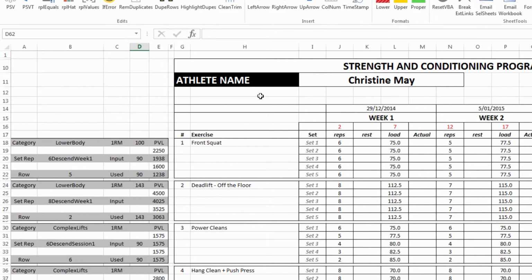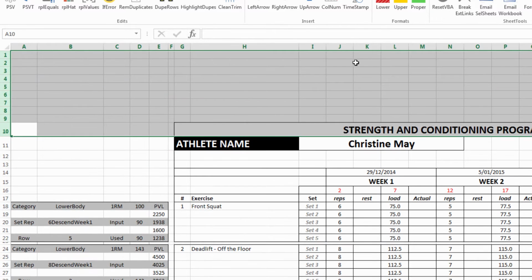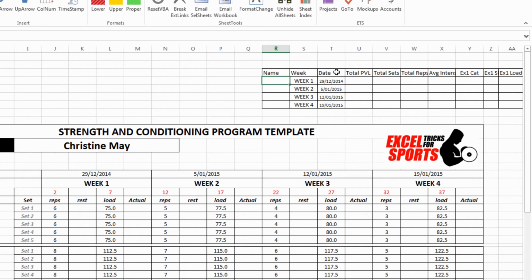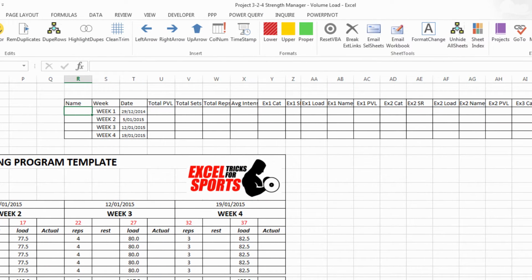And what we can look at doing is aggregating that data into an overall session planned volume load calculation. Now, you may have noticed earlier in the lessons that there are some hidden rows in this file. I'm going to unhide them now. I'm going to show you the plan that I have in place. I want to be able to create a whole lot of summary information that we can store in a database. Therefore, we can have a history and record of athletes' planned volume loads and exercises used and things like that.